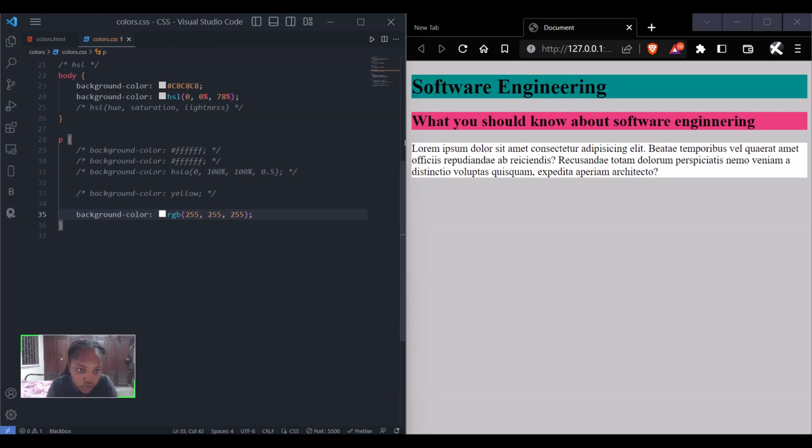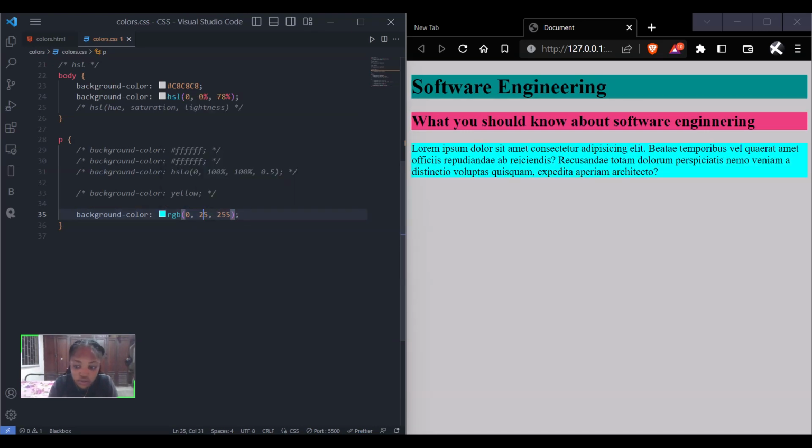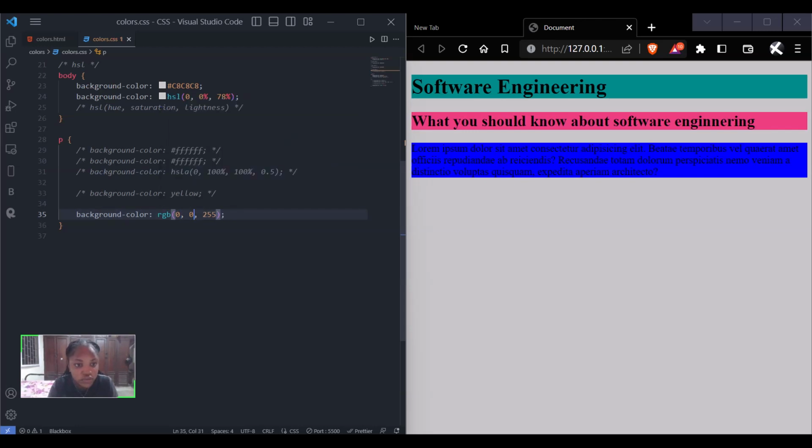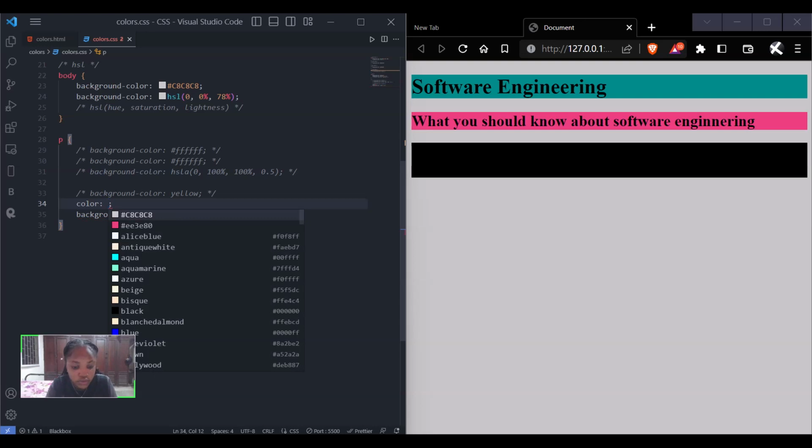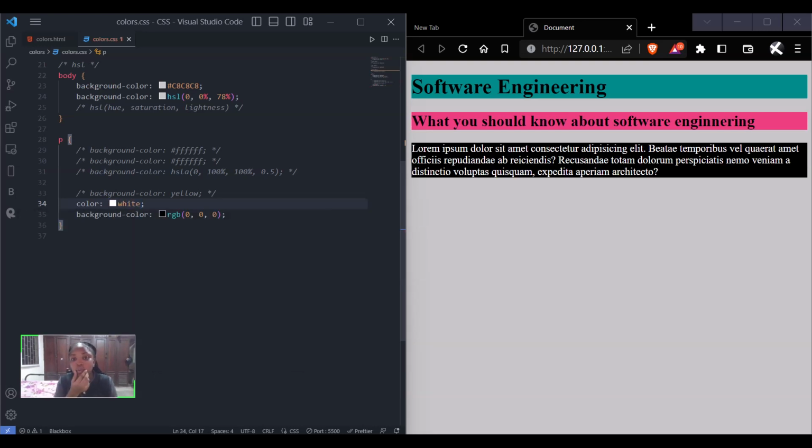So we have an RGB of 0, 0, 0. That will be black. And let's give it a font color of white.